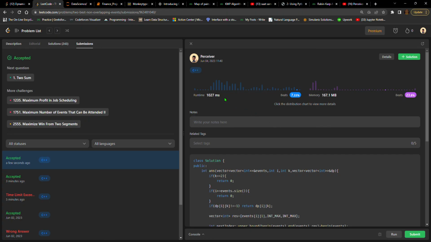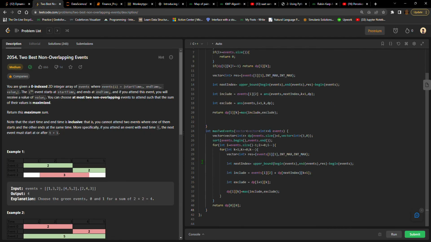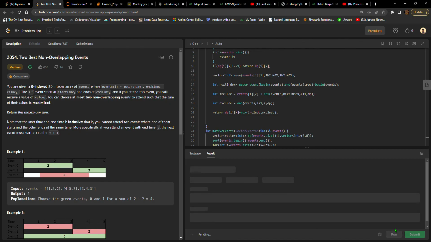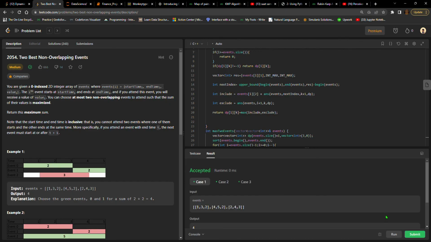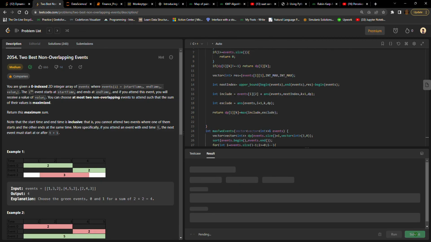Yeah, so not that much. I think this increased because of my internet, but yeah, our test cases passed from 4 milliseconds to 0 milliseconds in my tabulated code. See, this is taking 0 milliseconds, and earlier it was taking 4 milliseconds.